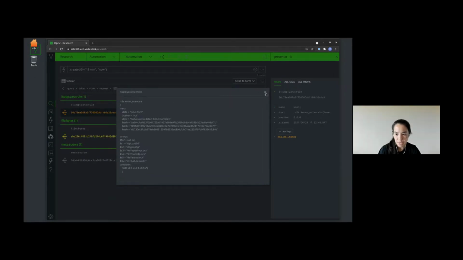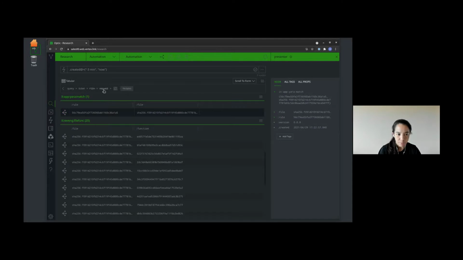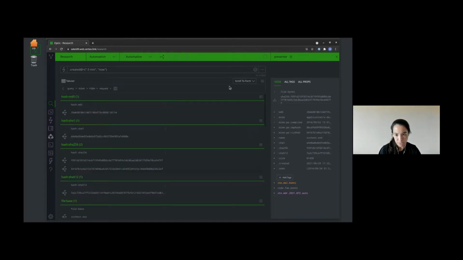So let's say that I decide that, yeah, I trust that rule. I trust that this file did match here. So I might want to get rid of this internal review tag because I did just review it. It looks fine to me. I think we're good to go. It's Coney. So I might remove that there. And I might go back and look at this file again and see if there's anything else that might be of interest to me here.